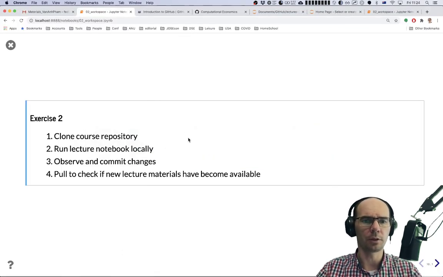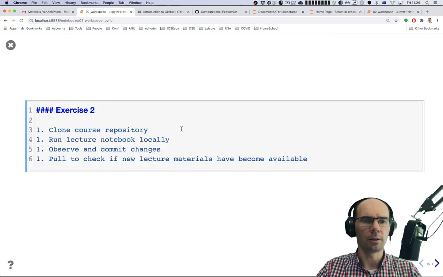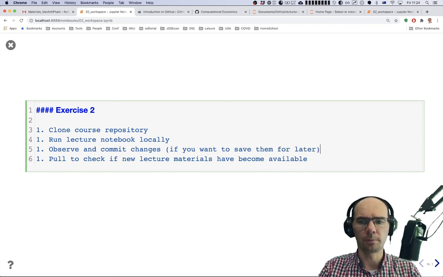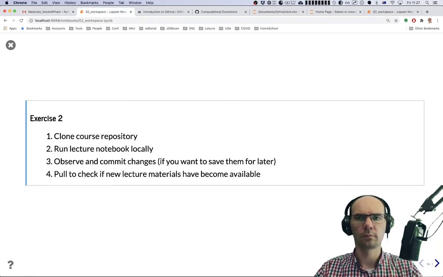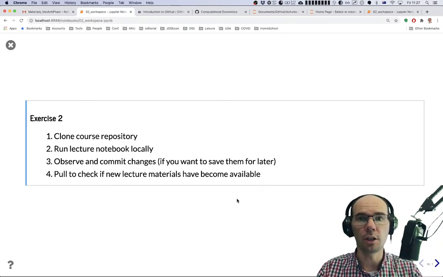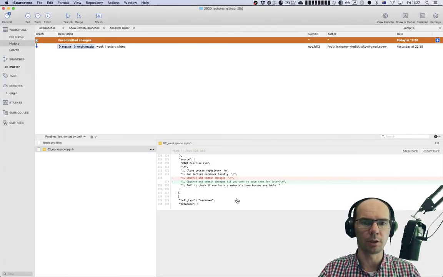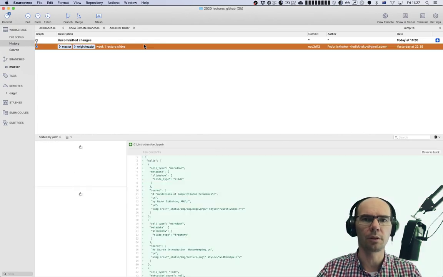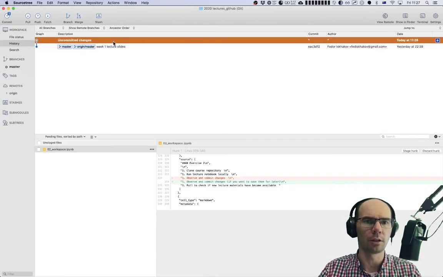So first, to emulate that, let me make a change in the lecture slide here. Observe and commit changes if you want to save them for later. So this is now the change to the lecture slides, and in my own source tree, in my own Git system, I should see these changes, and here they are.